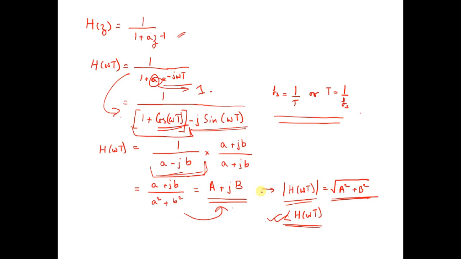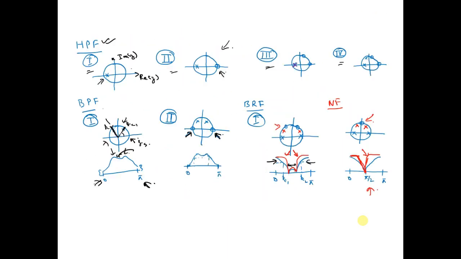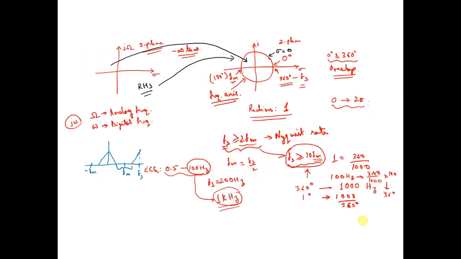So whatever we have been doing by measuring the distance, the same amplitude response can also be found by this mathematical formula, the square root of a square plus b square. Additionally, we can also find the phase response of the system. So with this we complete this chapter. For the phase response, we have already discussed in one of our classes what formulas you will be using.